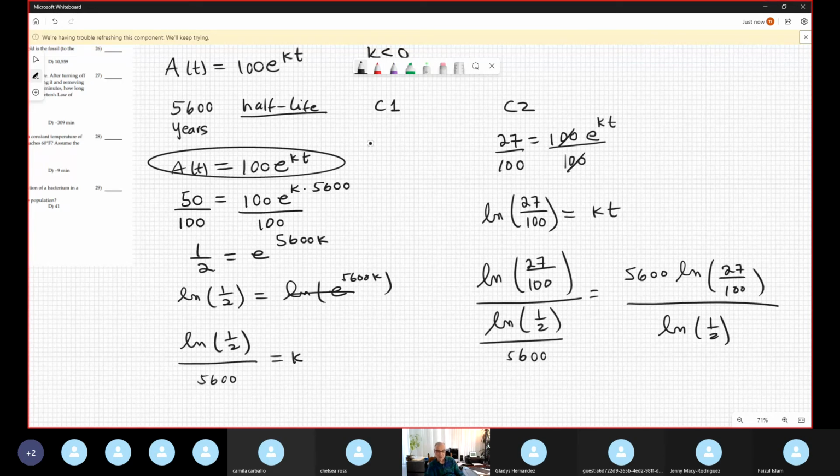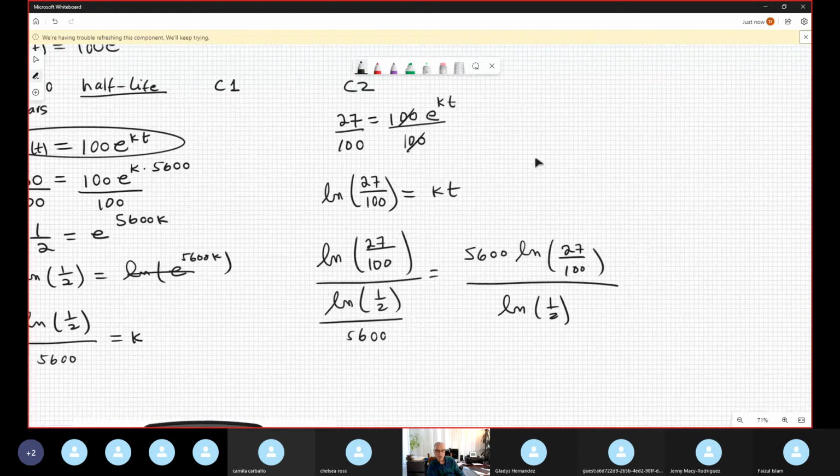I suppose the answer is positive because we are talking about time. The time is never negative. We never travel to the past, we travel to the future. Now the time is a positive quantity, always. However, you have the division of two logarithms, and both logarithms are negative because the number inside the argument is less than 1. Put it in the calculator, and that's it for today.